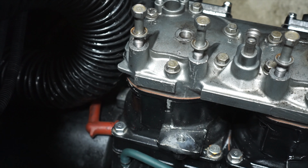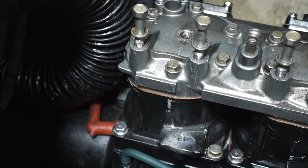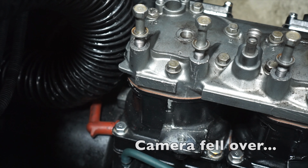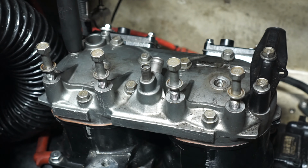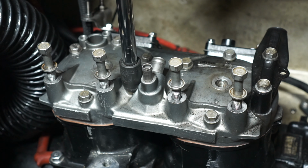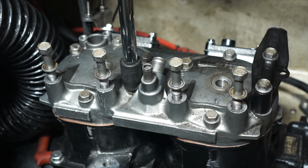Okay guys, one thing to note, I was running those down with my impact wrench. Just keep in mind, run them down, don't torque them with that. So now I'm gonna go around with my torque wrench and set these all to 16 foot-pounds. The pattern you want to follow is printed right on the head. Can't get any easier than that. Yamaha does say to recheck all of these bolts at 16 foot-pounds before continuing up to 25.